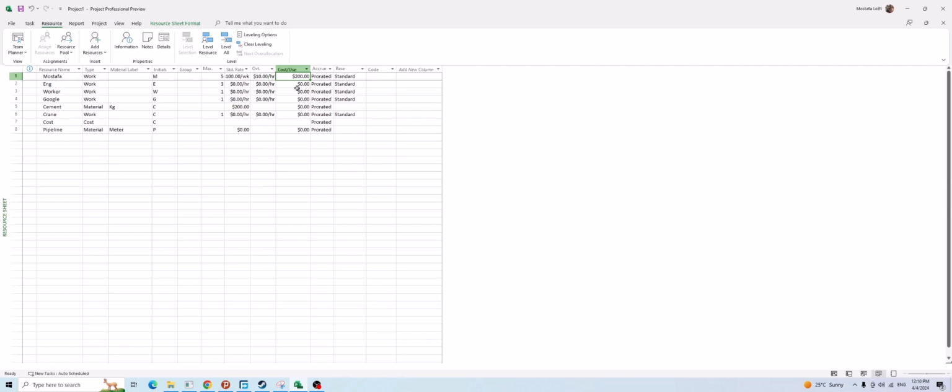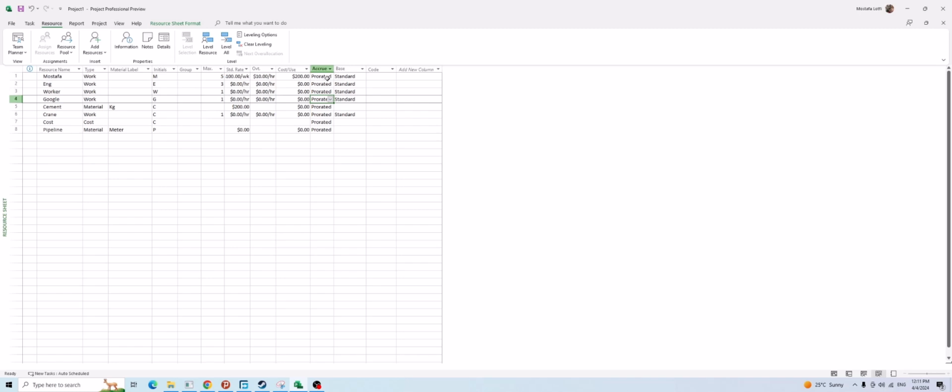Even if Mustafa is working on that task 1 hour or 200 hours, doesn't matter. This amount will be charged for that specific task. And you have it also for material.